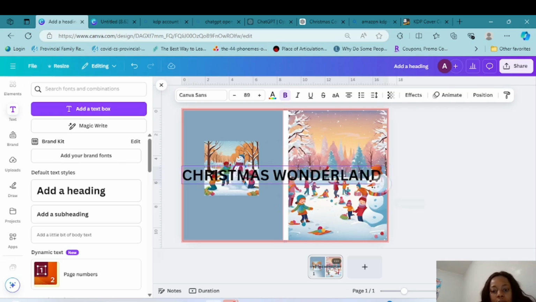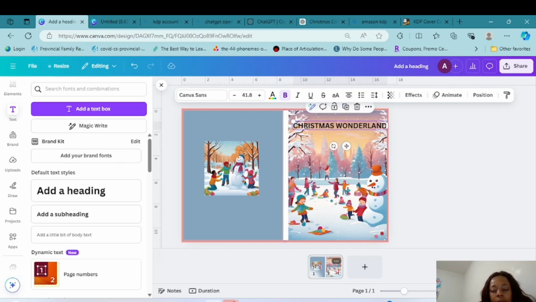You can go for Cozy Christmas, whichever suits you, but make sure that your title is a keyword so that whoever searches, your book would easily appear whenever the keyword is typed in. So Christmas Wonderland. Okay, so our book is ready right now.